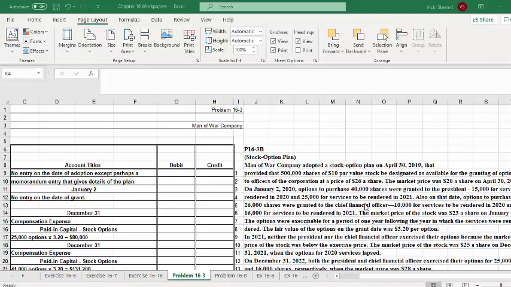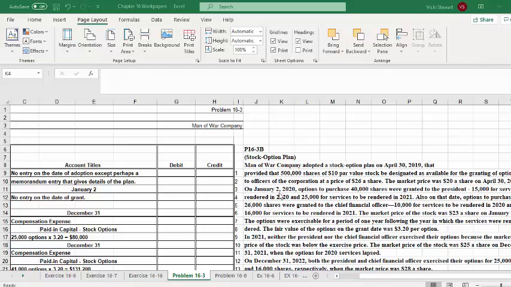First of all, when the company adopts the stock option plan, there is no entry made, but I'm sure the minutes to the Board of Directors meeting contain all of that information, and there's probably also a need for a memo entry that gives the details, such as the exercise price and how many shares of stock are going to be made available. The market price of the shares on the date of the adoption of the plan, April 30th, doesn't have any bearing, but the exercise price of $26 is important.